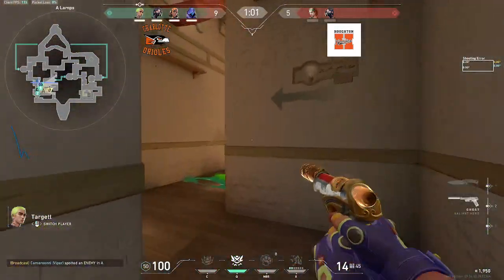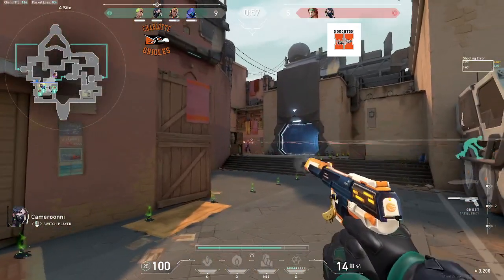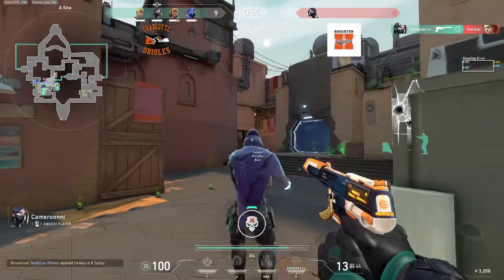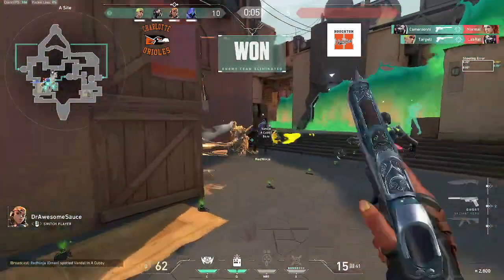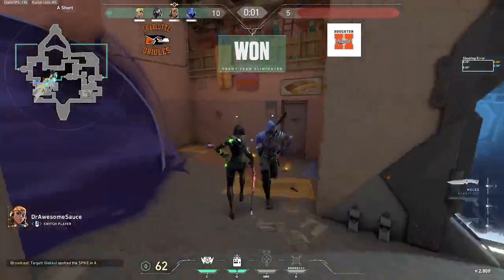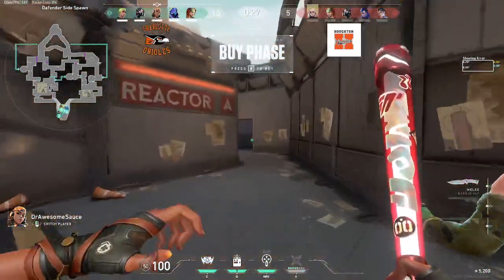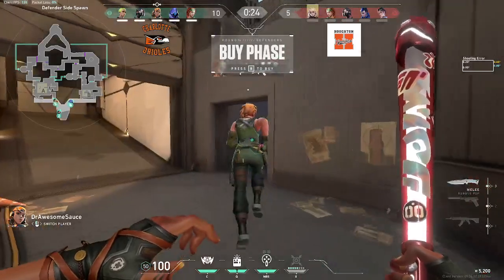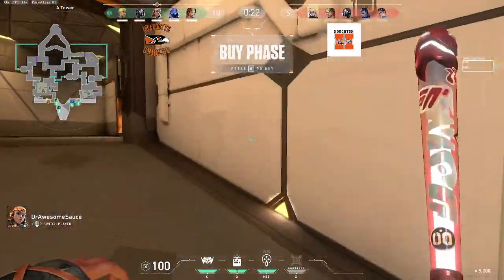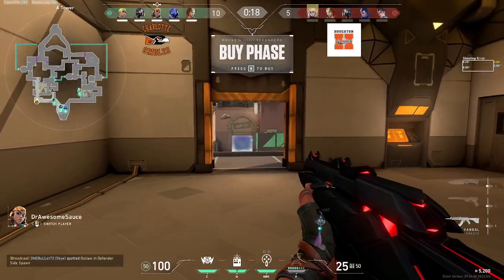Sky is spotted towards short here. Not sure where the Viper has been lurking. One enemy remaining. And Target picks up the Lab Rat towards Cupy. Now, as expected, that round goes in favor of the Charlotte Orioles, and this is going to be a lot more even round, coming into 10-5.